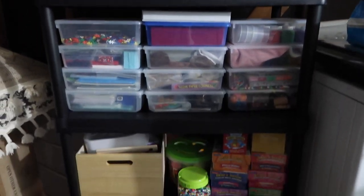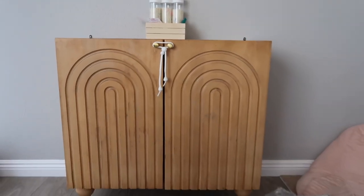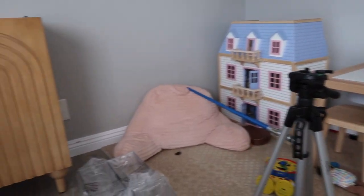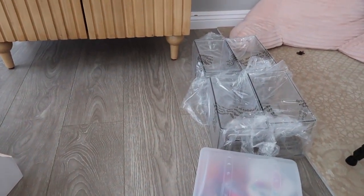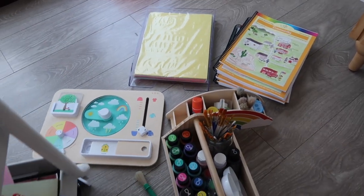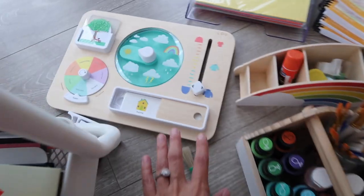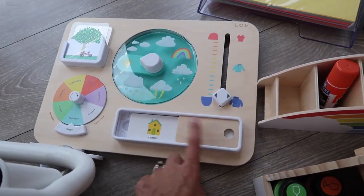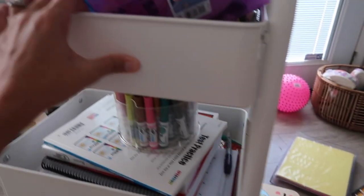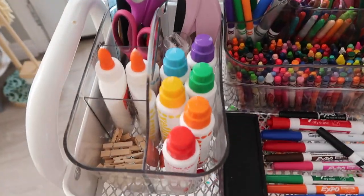So this is our homeschool cabinet that my husband just built. This cabinet is going to be our new homeschool setup and it's in the playroom. As you can see there are toys, and I have all of these storage bins I got from Walmart. There's a prize box here, and I have everything laid out — this is our daily use stuff. That is Leila's curriculum books, a paint caddy, our Love Every calendar where you choose the weather, season, day, and temperature outside, plus paper and the girls' pencil boxes, crayons, colored pencils, paint, glue, and scissors.